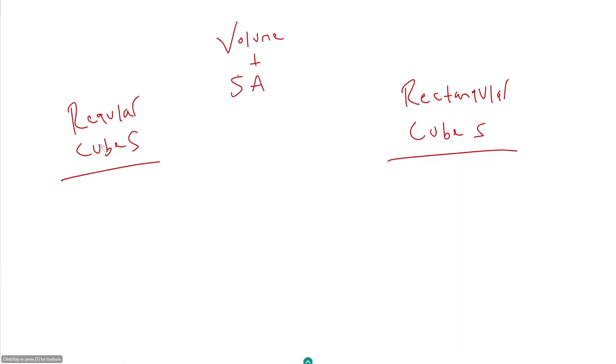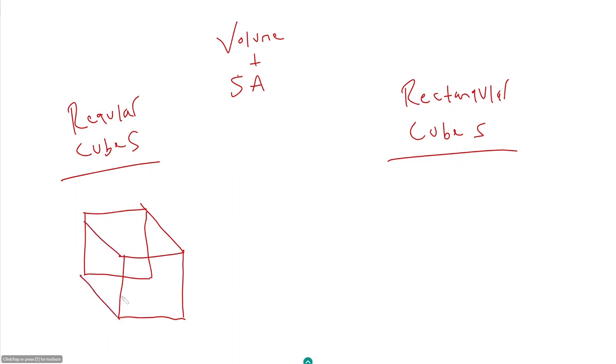So what is a regular cube? A regular cube is just a cube where all the sides are the same. In other words, if you think of a cube, any type of cube, as having 6 panels, a bottom and a top, a left and a right, and then a front and a back, a regular cube is going to be made up of 6 squares.